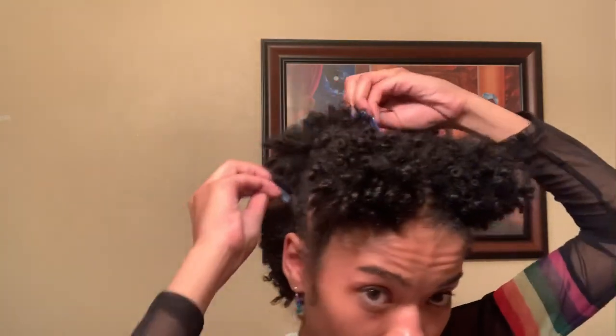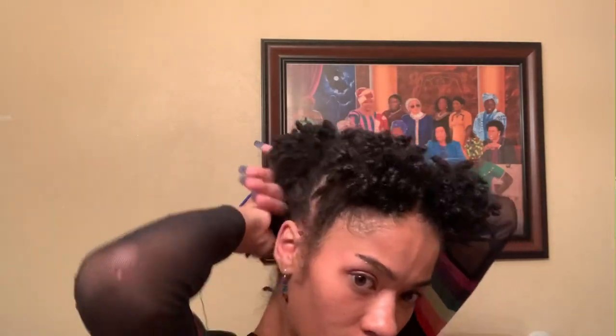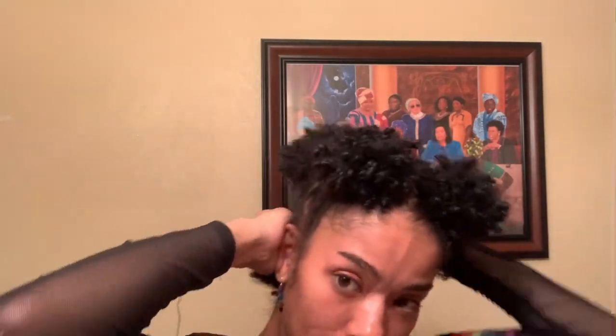Okay, so there's two, three, four, and then the last ones, I just split it naturally again on either side. And then the other side. Okay. Then you just put your bonnet on and go to bed.